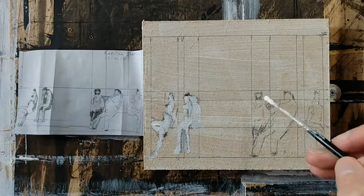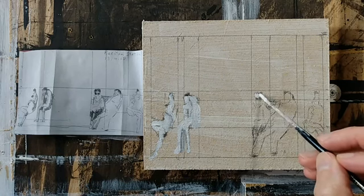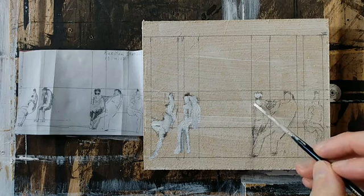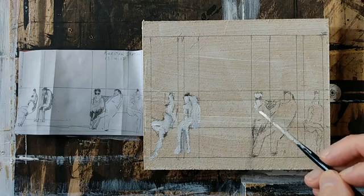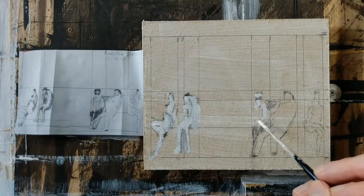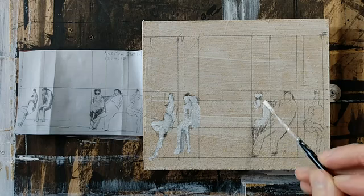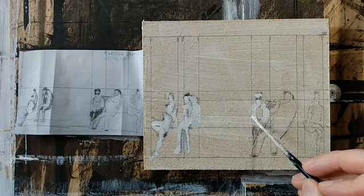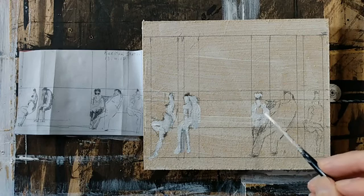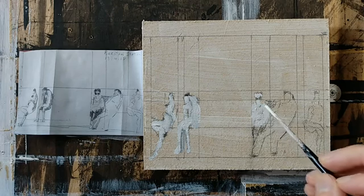I don't like thinking of it as a kind of super performance of skills. That implies that the content of the picture is subordinate to the skills. I don't like that idea. I want the actual painting to have a quietness to it. So it takes as long as it takes.